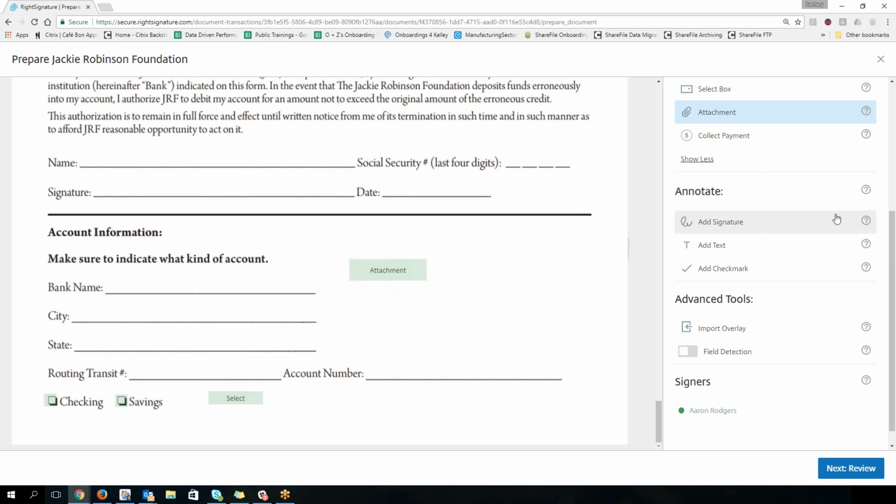I don't think you guys are going to do annotate, but there's a situation where if you have to actually sign before the customer does, you can do annotate and add your own signature to a document. You can also add extra text and add any check marks that you might know the answer to already for the customer. And again, if there's more than one person signing, the second person will have a different color. It's normally blue, and the first person is still green in the event that you have multiple signers. I'm going to click on next.